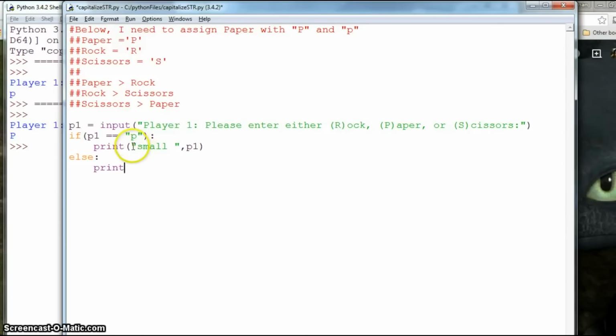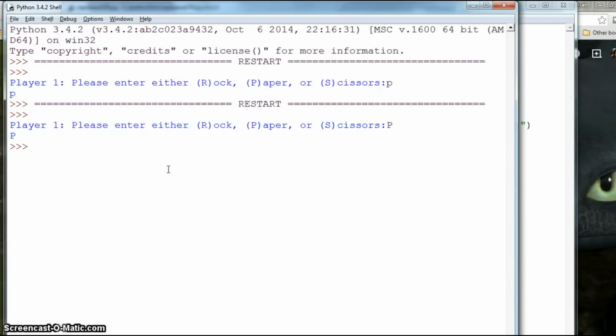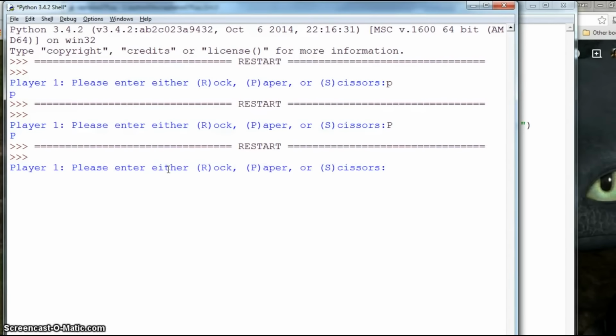So let me add a condition for capital P. So let's hit F5. If I say small p, it will print small p.